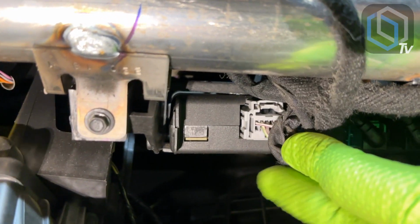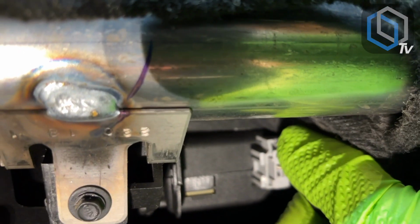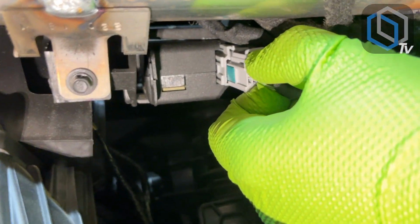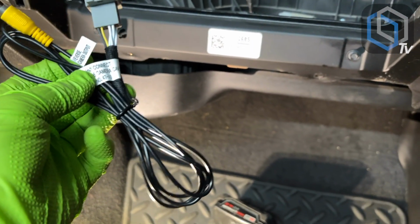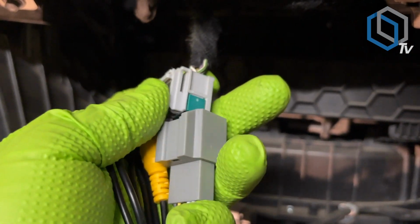All right, so we're still down here at the HMI module. The gray plug is the plug that you want access to. It has a locking clip on the top, so you're going to want to grab it with your thumb, squeeze down on the locking tab, and slide it out just like this. So the harness that's going to plug into that one is the one that is labeled HMI connect. We're going to grab that gray cable that we just disconnected, and we're going to go ahead and just plug them right in.